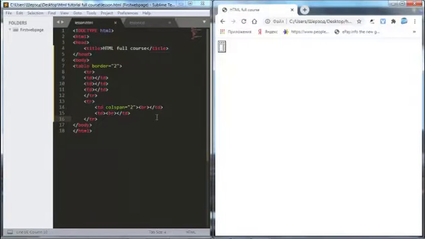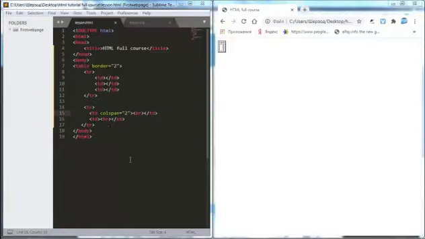Now here we have to fix this error. To fix this error, take this colspan equal to, the one that comes after the TD colspan equal to. Colspan is an attribute, as I said.